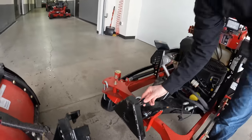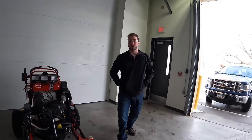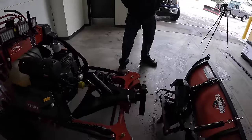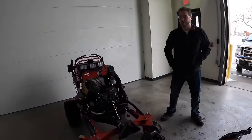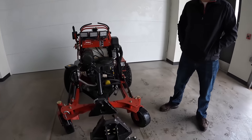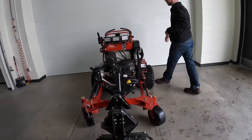Is this coupler just for the snow plow, or does it work for other tools and attachments as well? That also works for the broom. It does not work with the snow blower. The snow blower frame is a little bit heavier, so it doesn't work out there, but the broom and the snow plow both use that quick coupler. Another 30 seconds, hook it right back up.